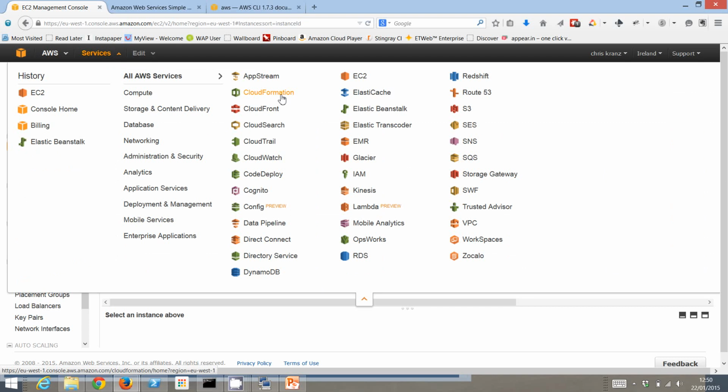Typically, their examples are 3-tier apps. So your web front end, your middleware, and your database. You create a template for that. So my database is going to be a MySQL database, and my middleware or front end might be Node.js. You package that up, and then you can create different scaling groups. So my Node.js will scale in these building blocks based on these metrics, and you create that as a template.